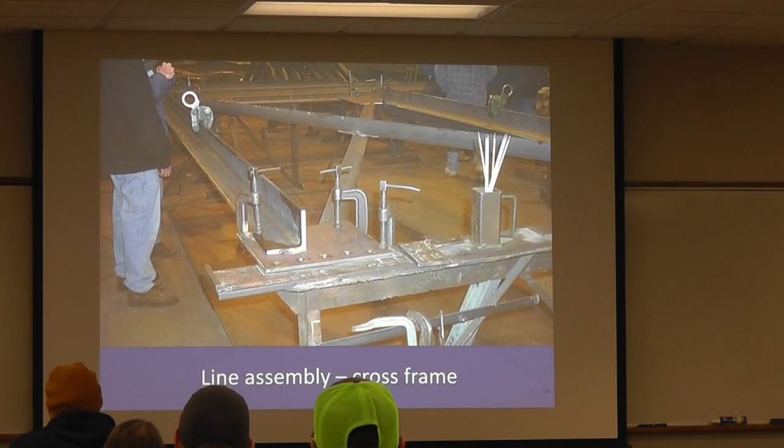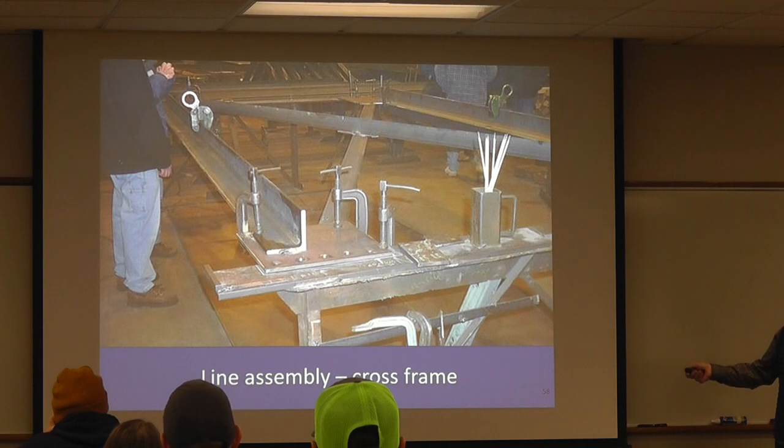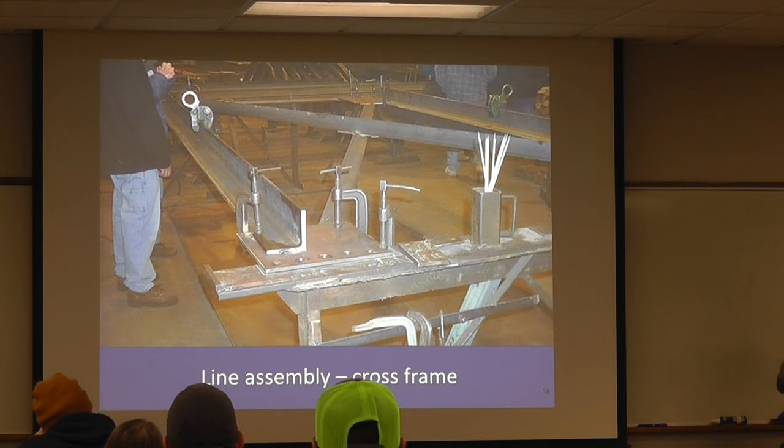So with line assembly though, because we're using oversized holes, these can be drilled elsewhere in the shop. So here you can see they're putting a template together, they're drilling these holes, they're not drilling them through the stiffener in the same location, because we're going to have that 3/16 of an inch oversized in every hole that these are going to connect to. So there's a lot more slop. They can be interchanged if their match markings are the same.